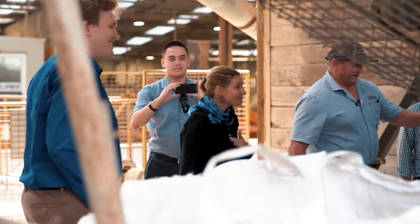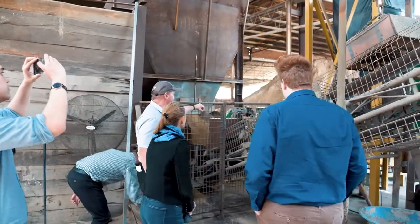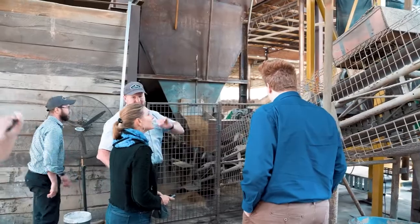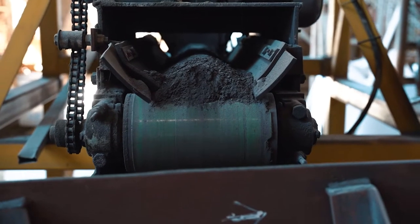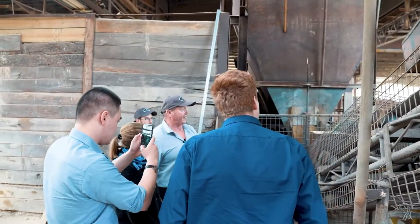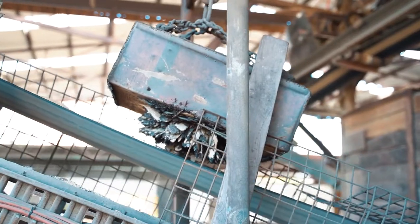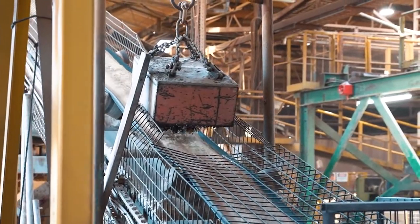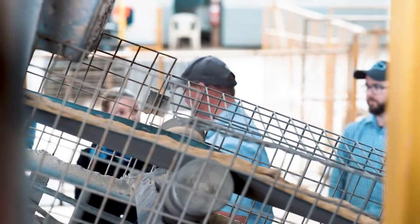So as you can see here, there's a slight drip of powder that's literally going onto the top of the clay. It's not very much at all. That's as much manganese as they need to put into the clay to make that browny black blend. That's a magnet. Basically any metal that's in the clay itself gets sucked out. In the old days, you'd see black spots on faces of bricks. That was metal, like metal melted.